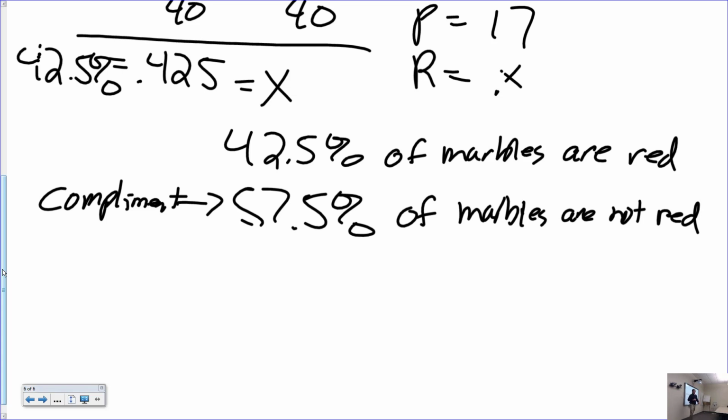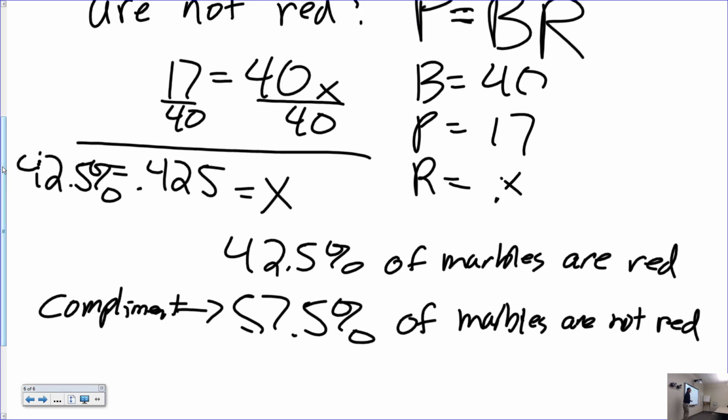Well, when I was looking at that, I just looked at 40 minus 17 equals 23. 23 divided by 40 would be that. Exactly. Note that this is 17 are red. Did we really want to know what percentage were red? No, we want to know what percentage were not red. We could apply that complement concept a little bit sooner and say, well, if 17 of them are red, how many are not red? 23. Yeah.